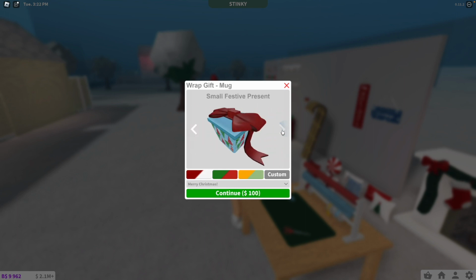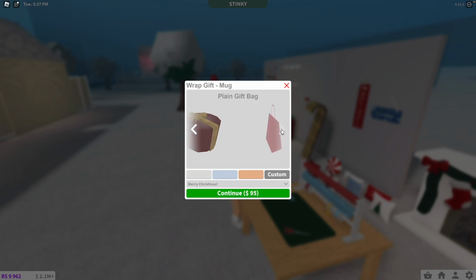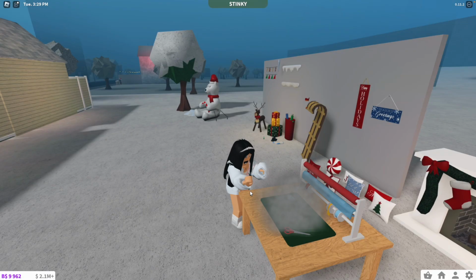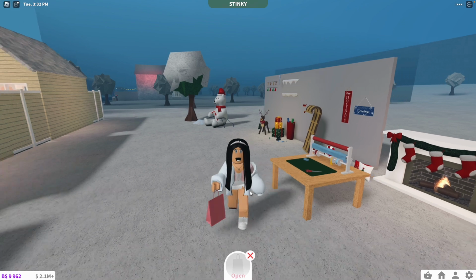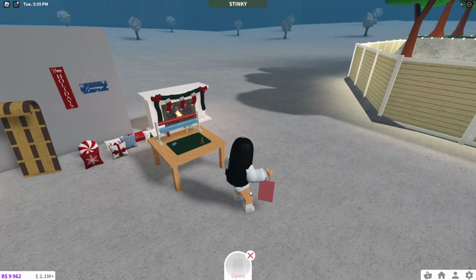And, okay, I can change it. Let's see. If you have a mug, you want to just put it in a gift bag, I think. That's sensible. So let's wrap in a gift bag. And then where will it place? Well, it places next to me. Oh, I can hold it. Oh my goodness, I love how it moves around when I swing it. I love that. So cute.